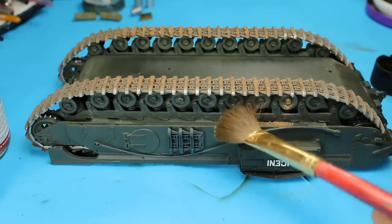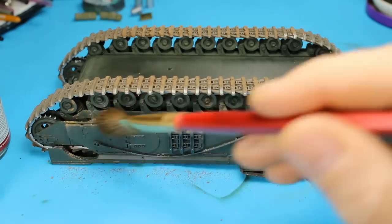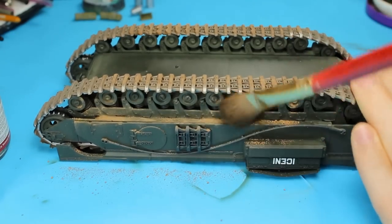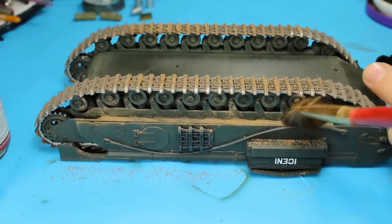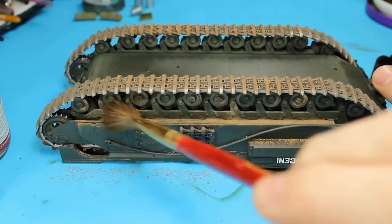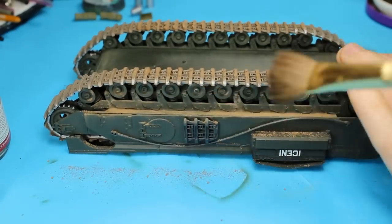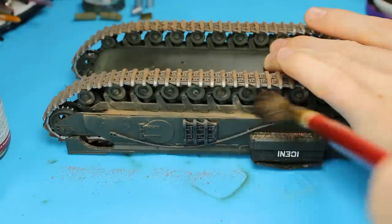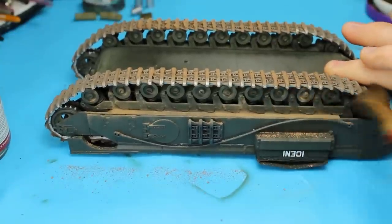Now, you see these everywhere, and I've got one of the old ones, which is MIG's original European Dust, which I think has now been re-released by AK, which is very confusing. But MIG Productions is the first one. I think he's since come out with a European Dust in the Ammo range, and I'm sure it's just as good.